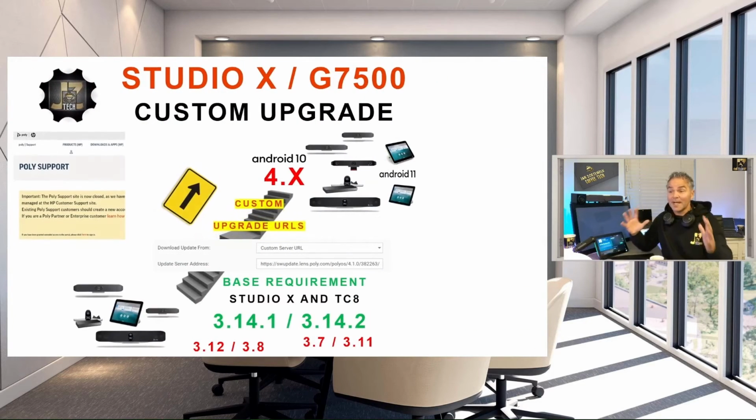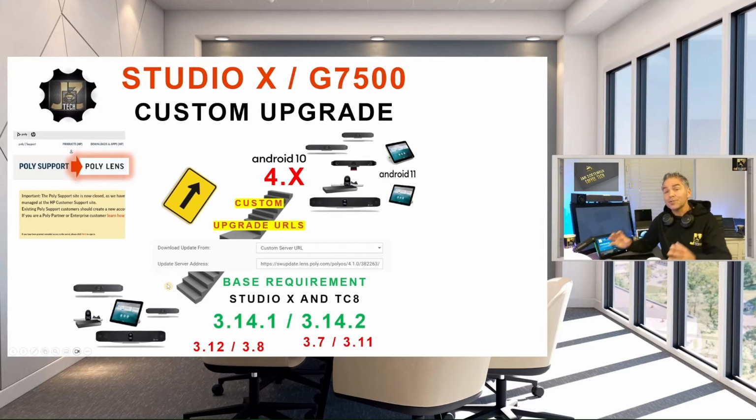All right, now an important one. So keep your eyes open, because here is where some things have changed. And if needed, just pause and get a cup of coffee to stay on track. So what has happened? The Poly support site, which hosted release notes, software packages, etc., has all been changed. It's all moved now to PolyLens.